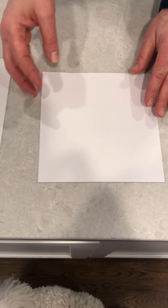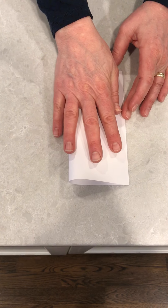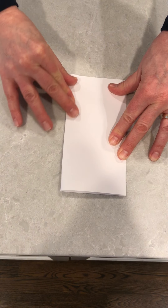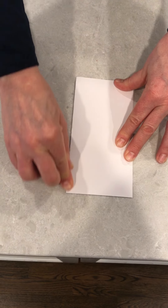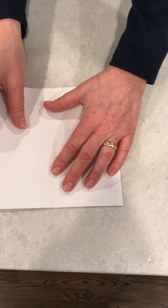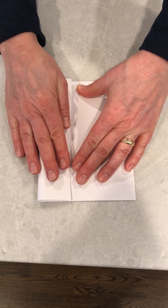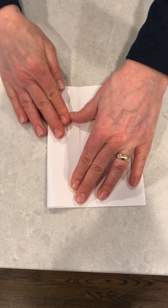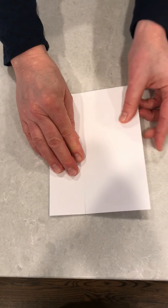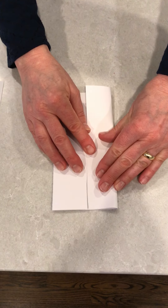The way that you do the card is first you fold one edge of the paper over to the other side, and you want to have a nice crease in the middle. Unfold the card. We're going to repeat this by taking this edge and folding it in towards the middle crease, just following where the crease is and pressing down nice and hard. We're going to do the same for the other side, having the two pieces of paper now meet in the middle.